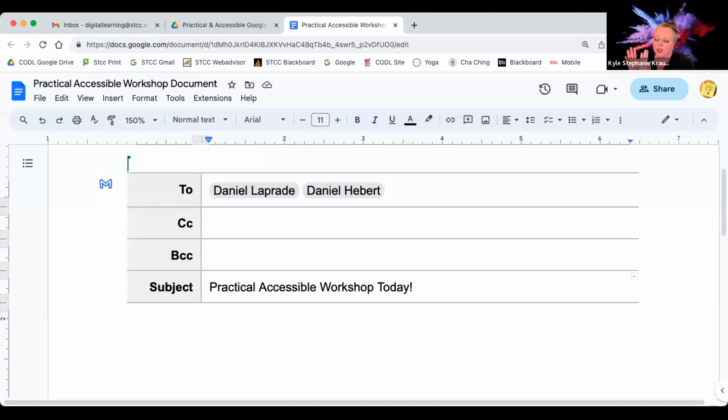And so with that said, you've put in your To, your BCC, your subject, been careful to take into consideration what the subject is, and also just make it inclusive and effective. And then you are going to be ready to write your email and format your draft. I'm going to pass it on to Marisha.